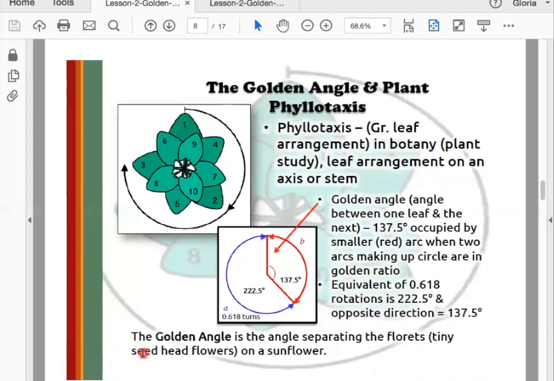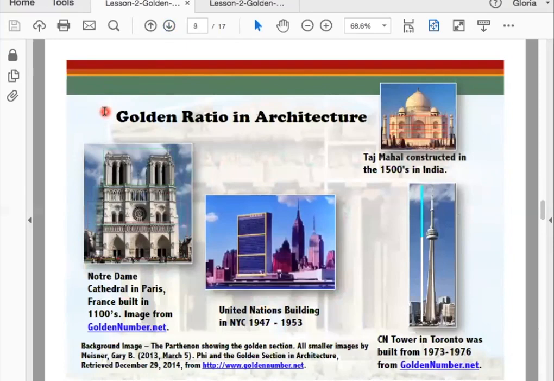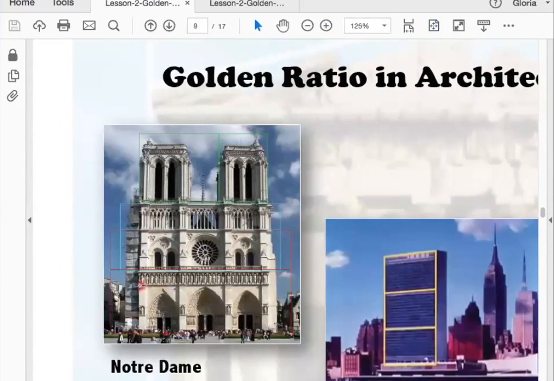Now we come to the golden ratio in architecture. Here we have the Notre Dame Cathedral in Paris, France, built in the 1100s. Very faintly, I'll go ahead and zoom in - can you see the lines drawn? It's my opinion that these lines are a little bit too pale. These are called golden rectangles; each of these different rectangles. Therefore, the Notre Dame Cathedral is golden.